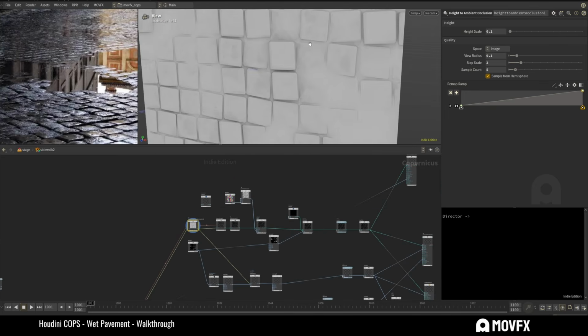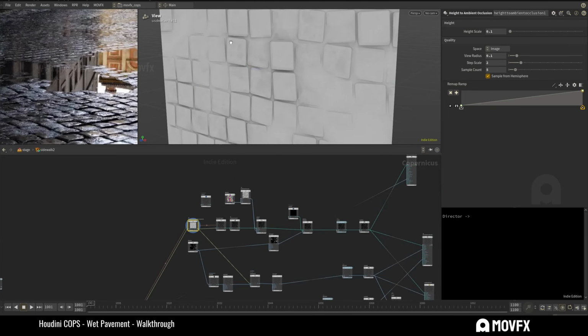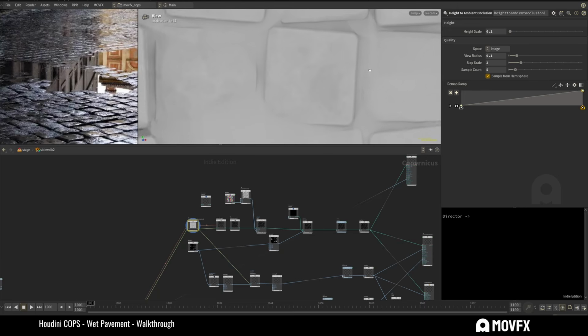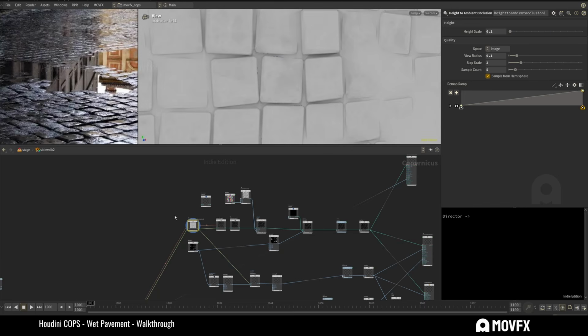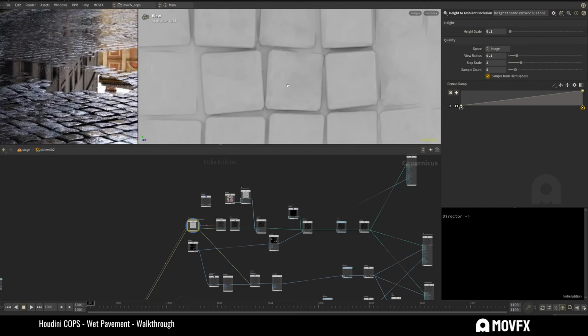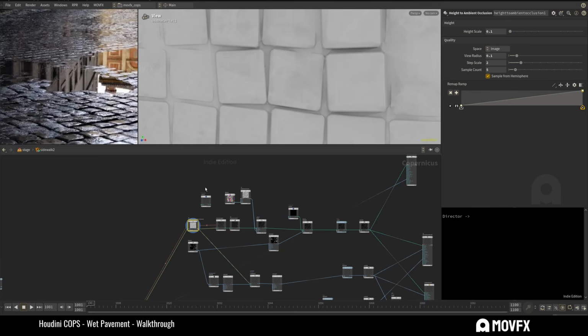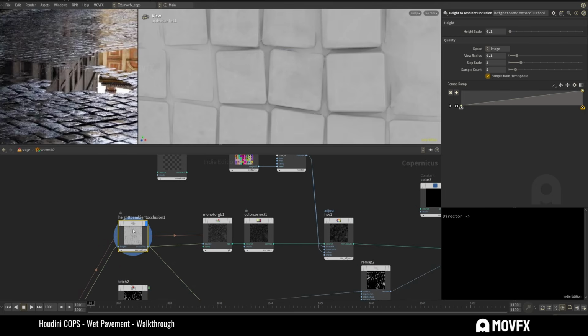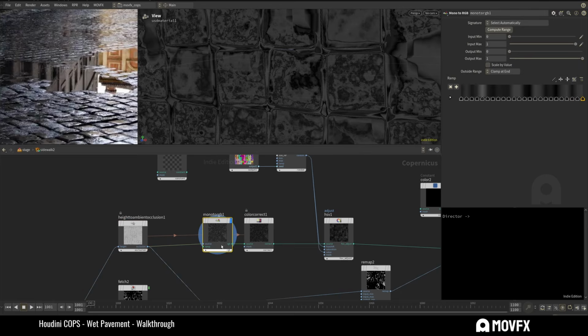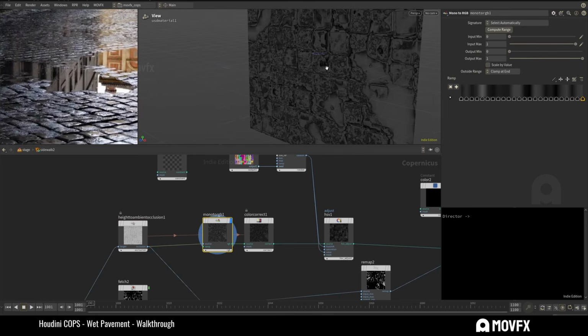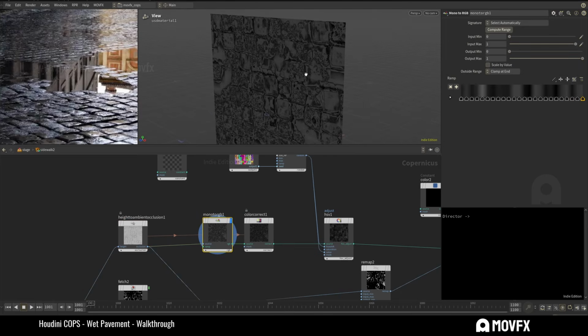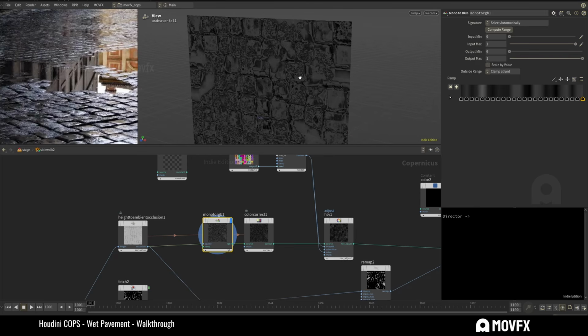It creates this occlusion map that gives you darker values wherever there are objects or tiles that are close to each other. It will also create this high frequency based on the noise and based on the settings that we do here. It will also create these details inside based on the cavities and stuff. So that is very cool. And using that ambient occlusion, I'm just converting it into a color map using mono to RGB. It's just a lazy way to create some really random colors in here.